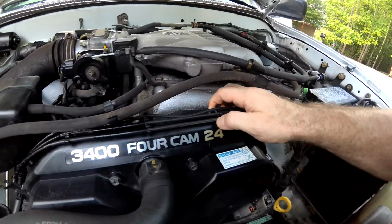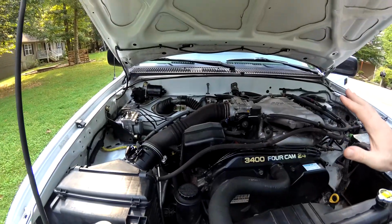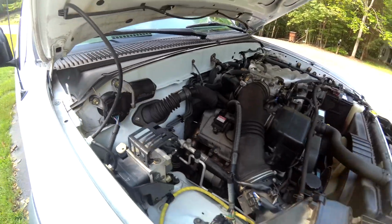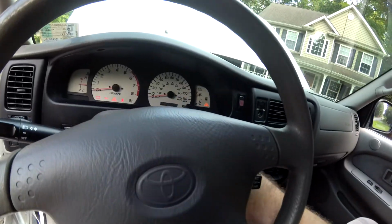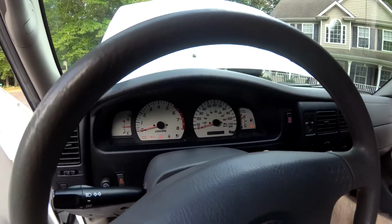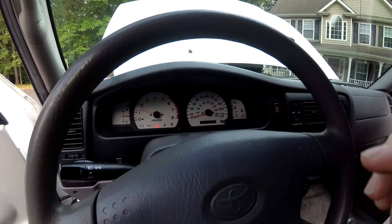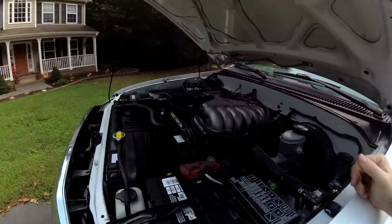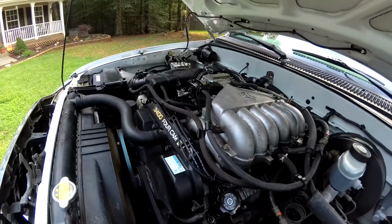This little bracket has broken off, but that's not all that odd. The cruise control is broken, so that's something I'm going to have to figure out. I spent a lot of time looking under here and seeing if anything had been modified or broken. And all right, let's see what this thing sounds like. Sounds good. Looks like it might actually have new belts in it.